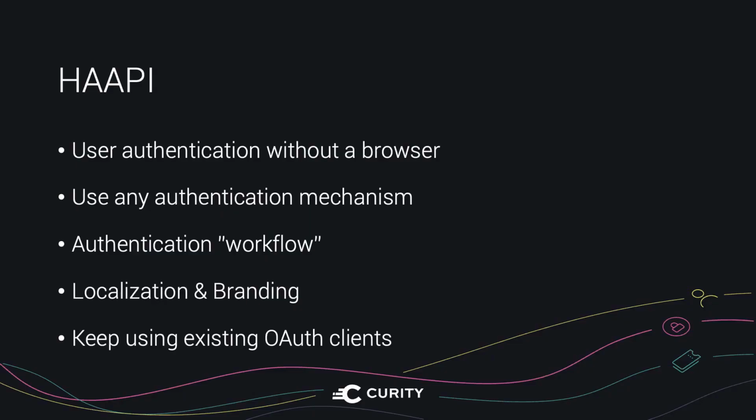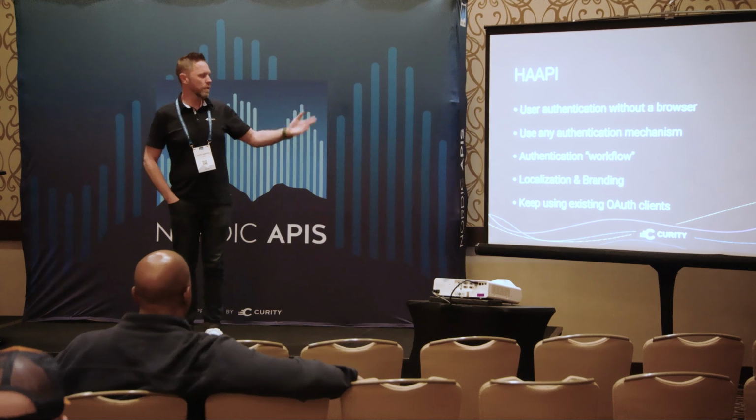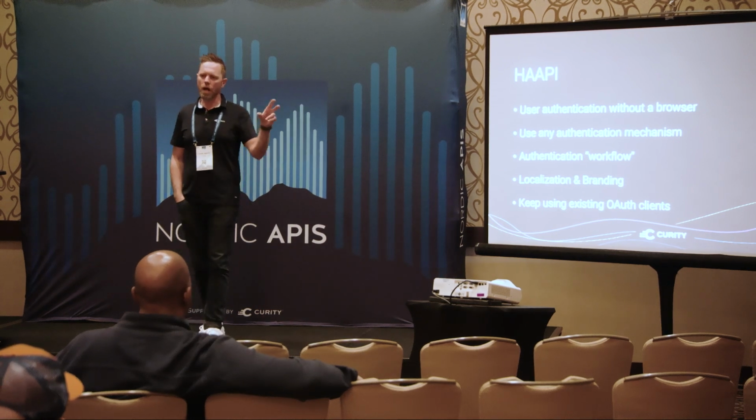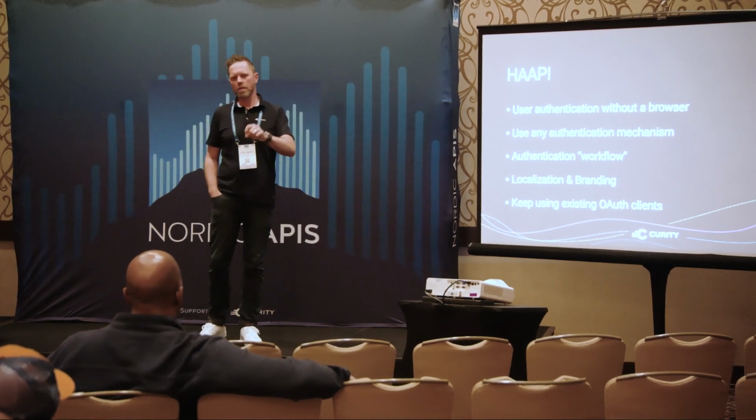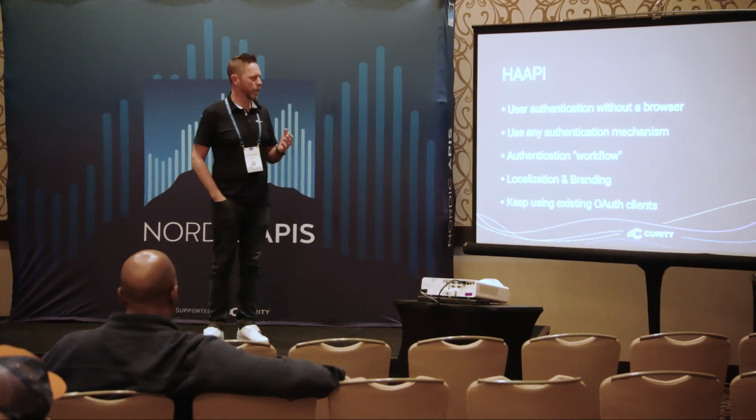So Hoppy handles authentication without a browser. You can use any authentication mechanism, because at least Curity supports somewhere, I don't know, 35, 40, what do you think, Daniel? 40-ish authentication mechanisms, and you can basically run all of them. So we're not bound to the only authentication we can run. We can run essentially anything there.